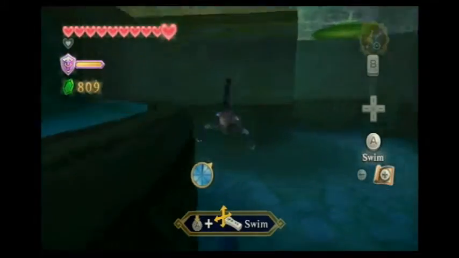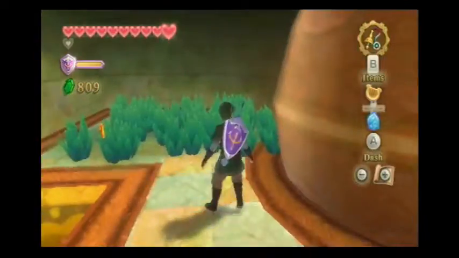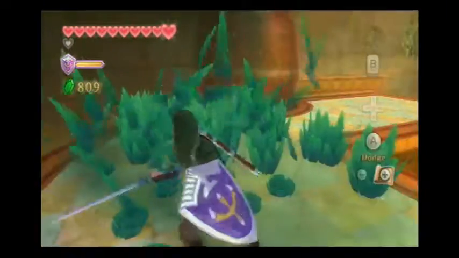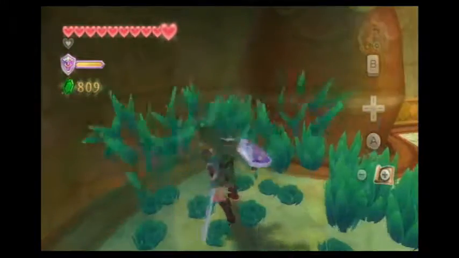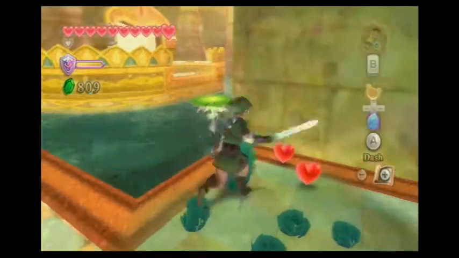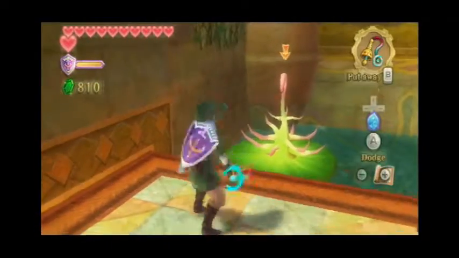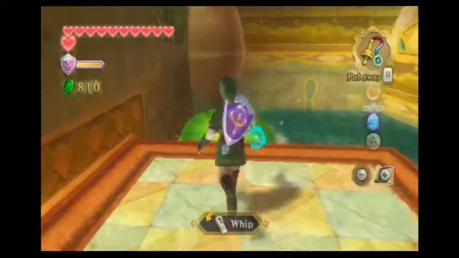But back in this room that we ended in last time, we've got some fancy stuff to do. Lots of grass, which is, I guess, nice if you like cutting grass. But it gave me hearts, so I guess that's cool. And you know, a lily pad that we can flip over. We like flipping over lily pads.